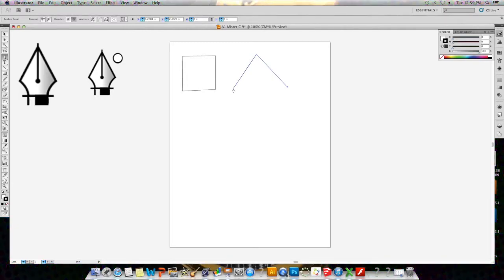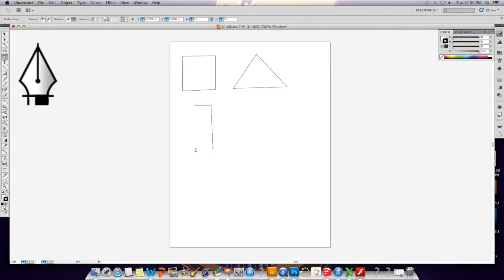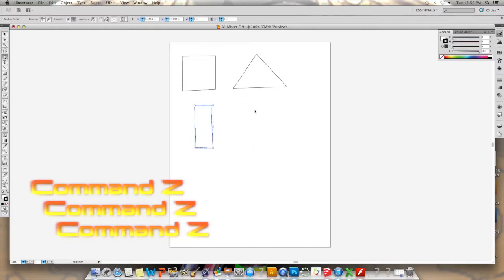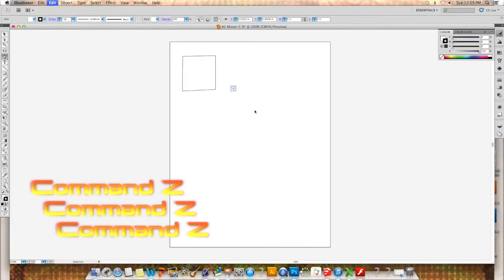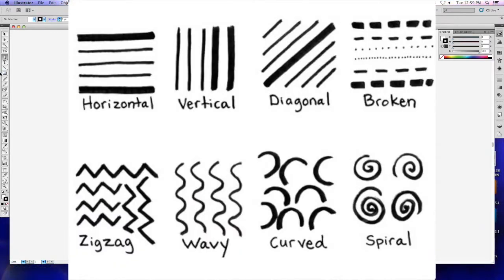That's sealing the shape. So if you don't seal it up, like if I make a rectangle here and I miss when I'm going to seal it because I'm doing it sloppy or quick, when I go to make my next shape, over here, you can see that it continues because it wants to create shapes. It's not really made to be a line tool. So being that this project is going to be all about lines, at least this first part of it, we need to create lines using it.